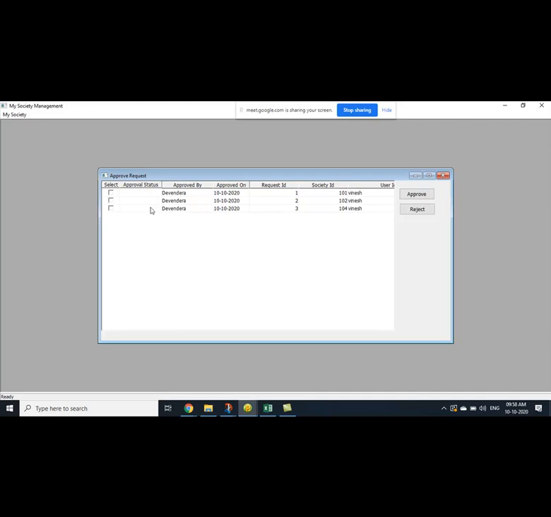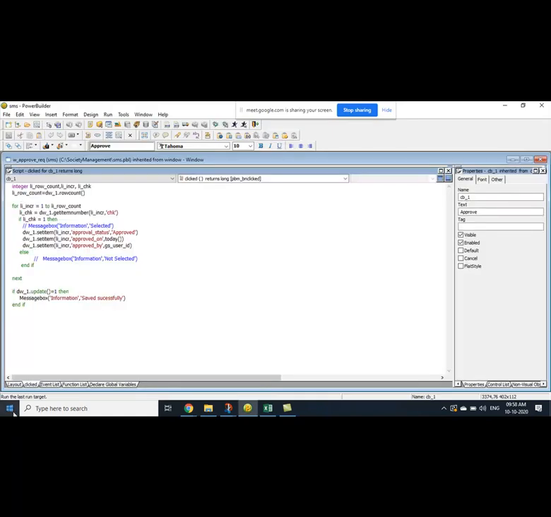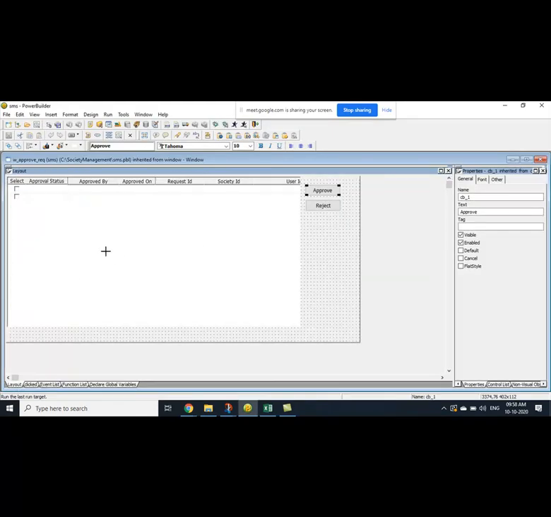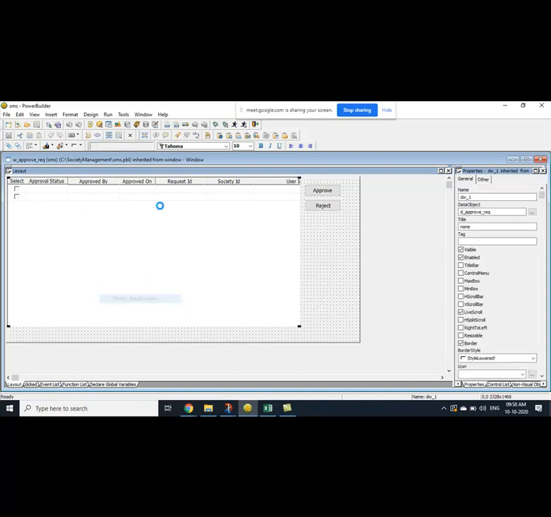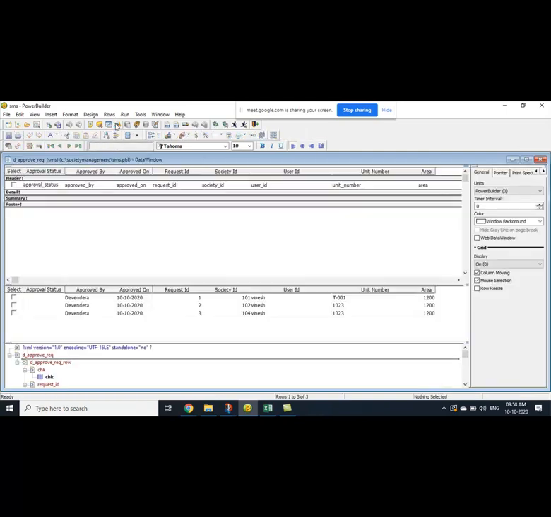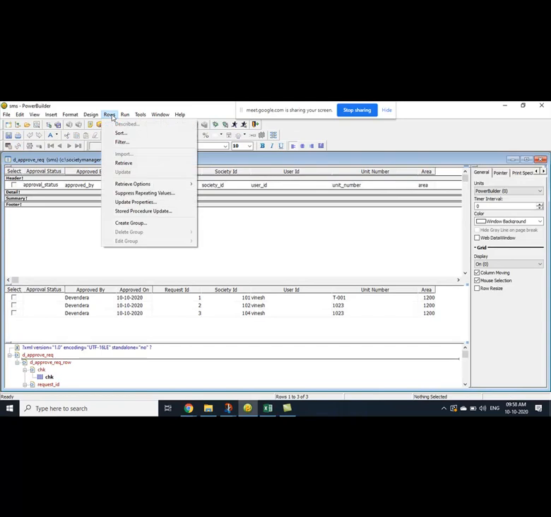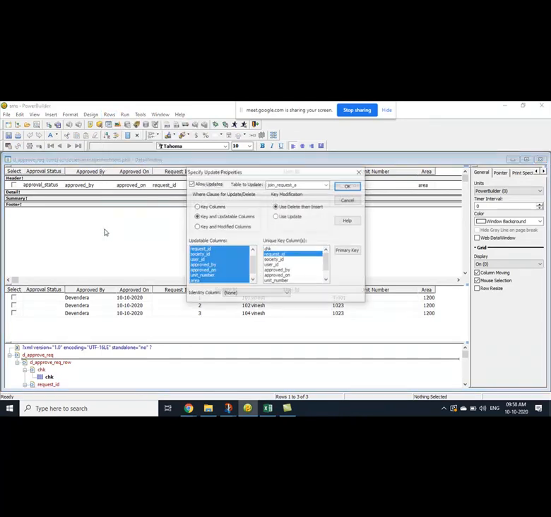Actually, we added this column later. When you add a column after designing your data window, what happens actually, we will come to that slowly, don't worry. Go to Rows and Update Properties.